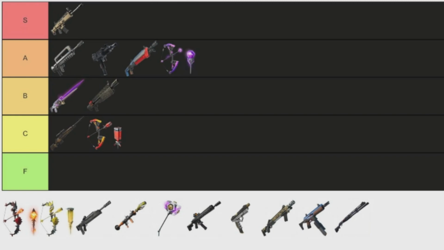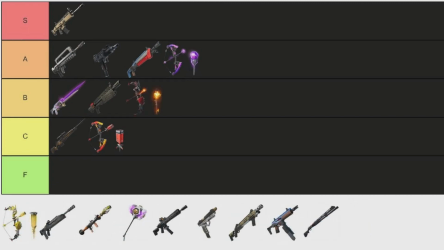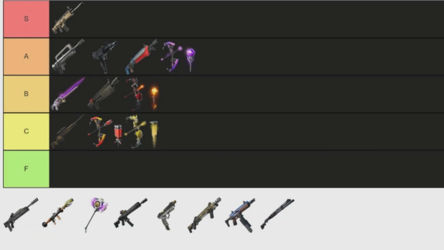In terms of the fire bow next up, I think this one, it's not bad. Again, not my favourite. I think I'll just put it in B tier. You know, it's not bad. But in terms of the other bow though, which is the yellow one, I think this one isn't really my favourite at all. I'm going to put it in C. I'm not going to be too harsh on this. I could really put them in F, but it's not terrible.